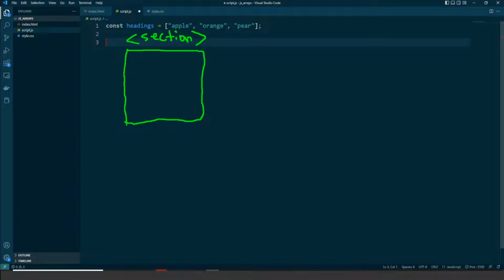In each of these section tags, we'll give them a class that is whatever value we have in the array. Then we will put some sort of heading inside of here.